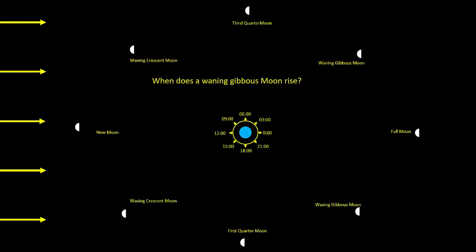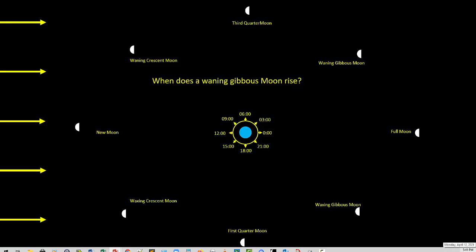By the way, the waning gibbous moon does not rise at 300 hours. That's when it appears high overhead. The 300 hours is what points right at the waning gibbous moon, but that's when it's highest overhead. So let's see when that rises.